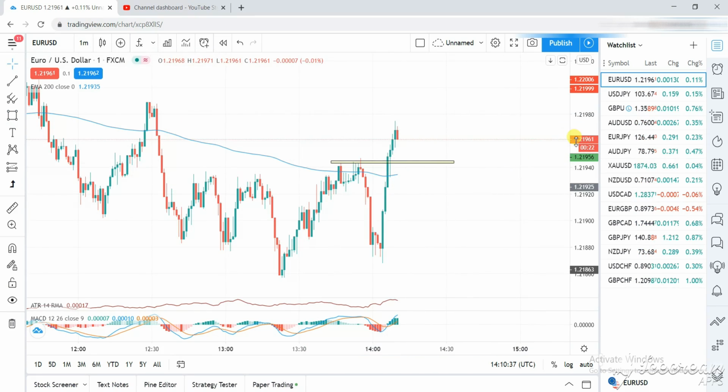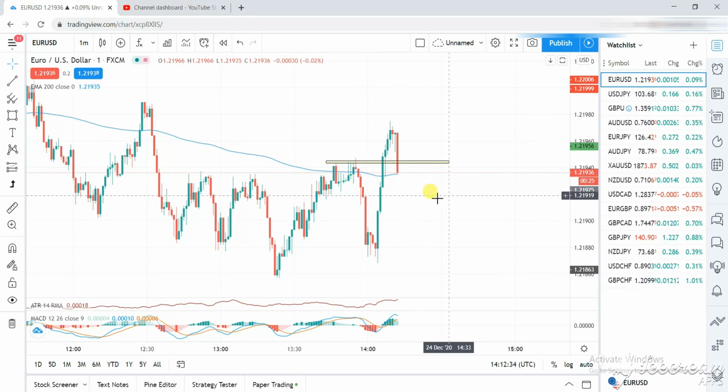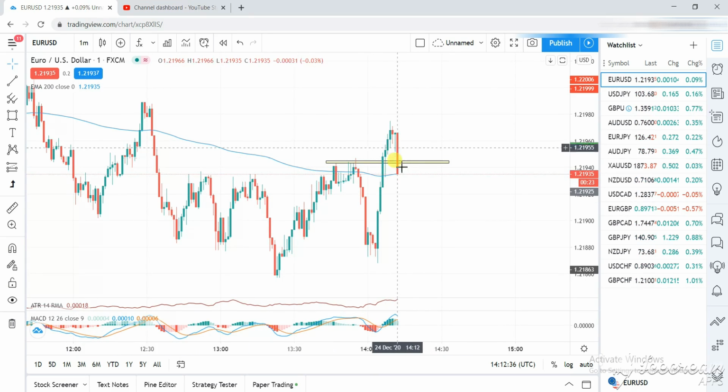I'll get back to you guys. So let's wait for an entry. Guys, this looks like a good entry, so let me just wait for an entry. I can see the momentum in this kind of stick. It's really crazy. This looks like a beautiful setup, so let's just wait for an entry.